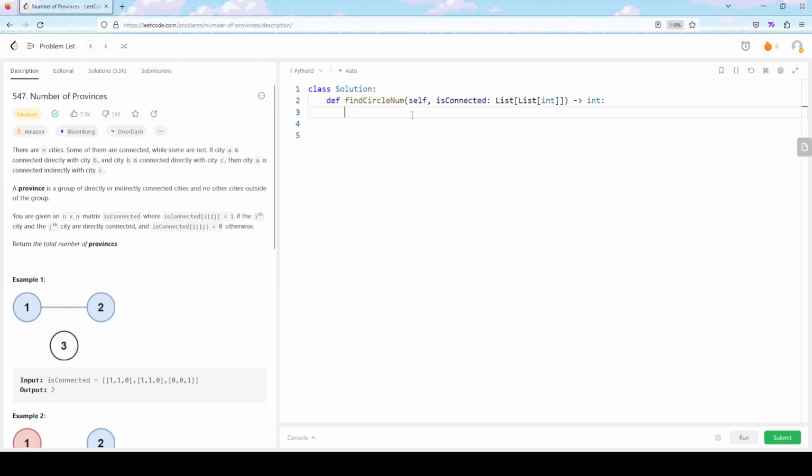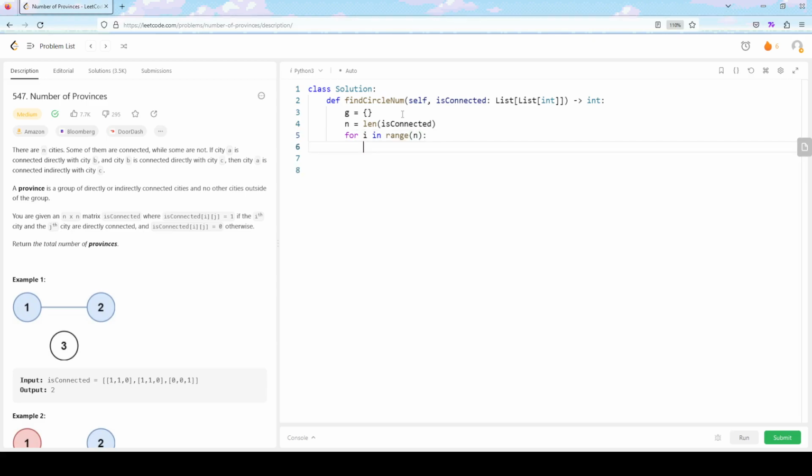Alright, so let's get right into the coding. First things first, let's build a graph that will tell us which cities are connected to each city, and I'll just put n here because I might use that a few times, which is the number of cities. In order to build this graph, we will just visit each node and see which cities it's connected to.